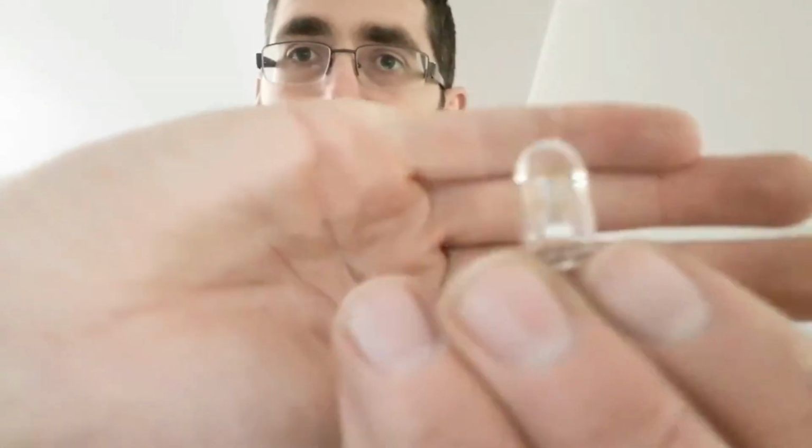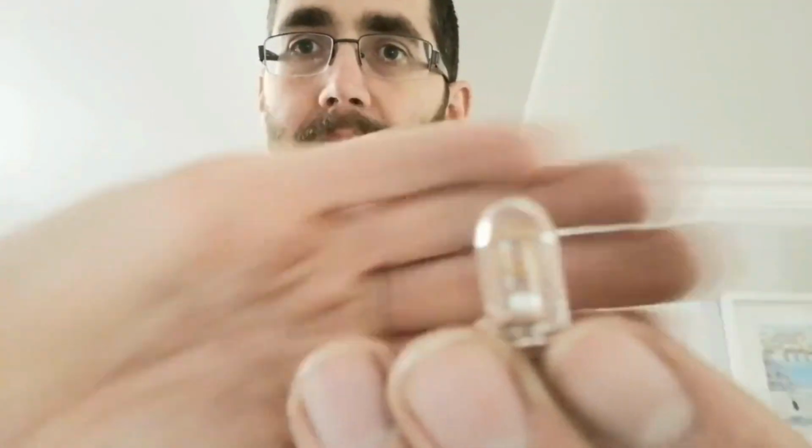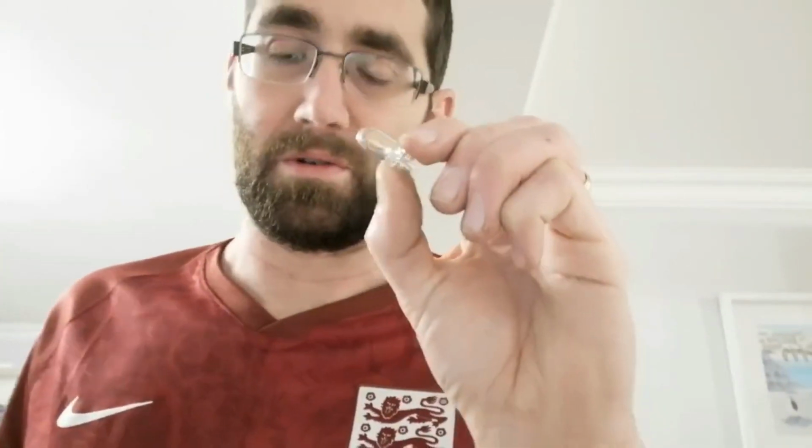Relatively quick one today. What we're going to be doing is changing the front interior lights, courtesy lights, whatever you want to call them, the boot light and the rear number plate lights from this style bulb. It's a 501 bulb, very simple, with two contacts on it, push fit. That's what you'll currently have if you've not upgraded your Qashqai or your car. This will work on any car.